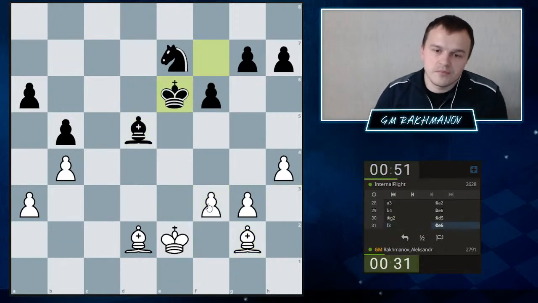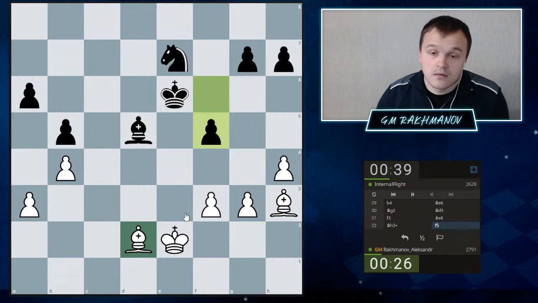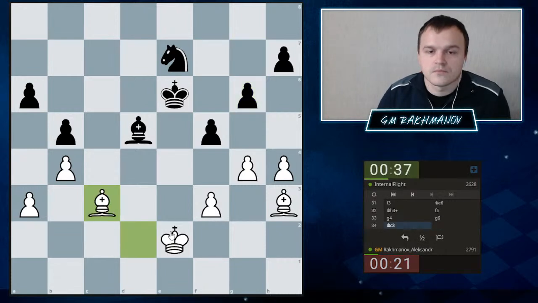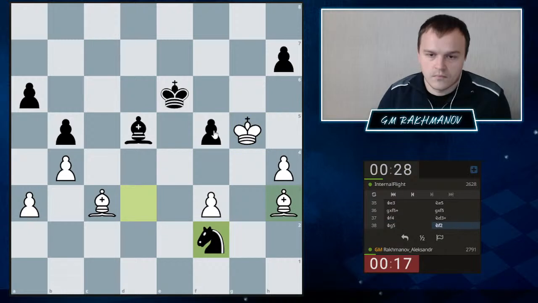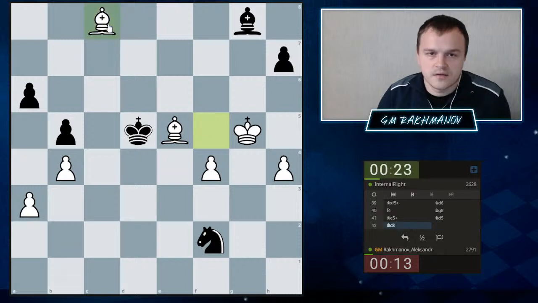I will even go for f3 because for me it's important to keep the bishops. Otherwise, it can even be better. The best move for him is just to go back to f7. This also will allow him to play knight e4, making a draw, but he decided it's better to lose.